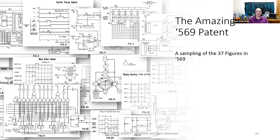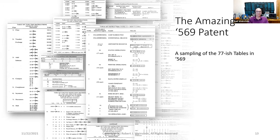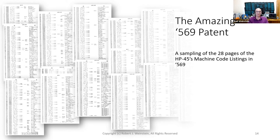Here's a sampling of the 37 figures in 569. Here's a sampling of the 77 or so tables in 569. And here's a sampling of the 28 pages of the HP-45's machine code listings in 569.